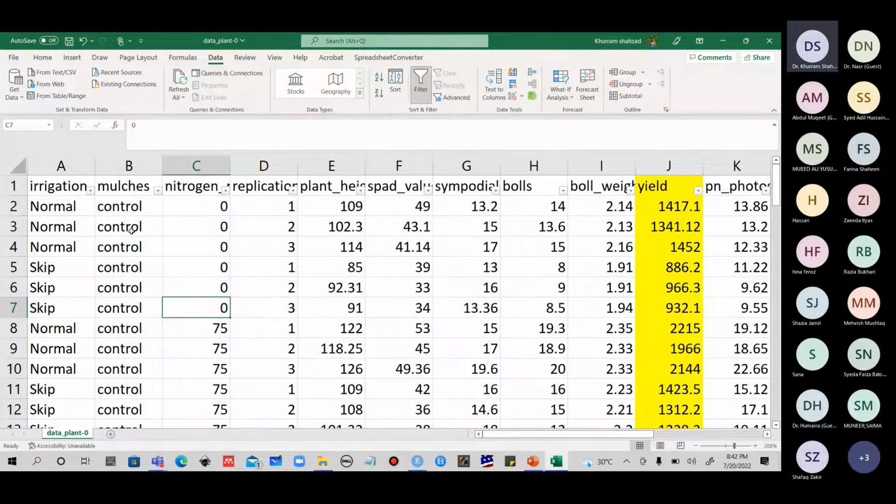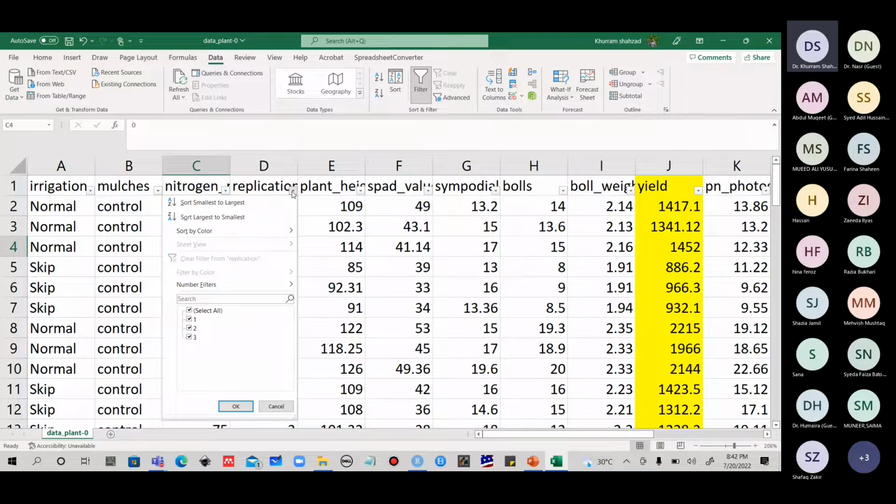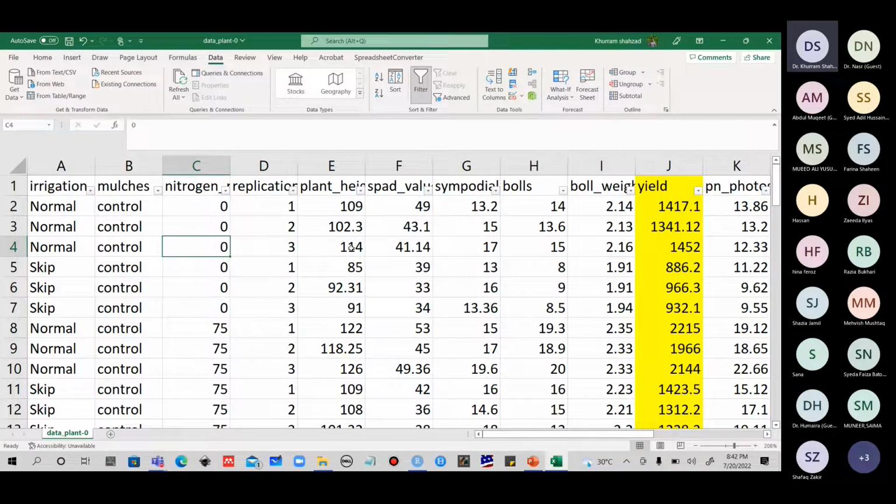Normal, control, 0 and 2nd replication. Normal, control, 0 and 3rd replication. And likewise skip and the rest, arranged with control mulches. So we have three factors: irrigation has two levels, mulches have four levels, and nitrogen has three levels, and also three replications. This data is arranged like that.